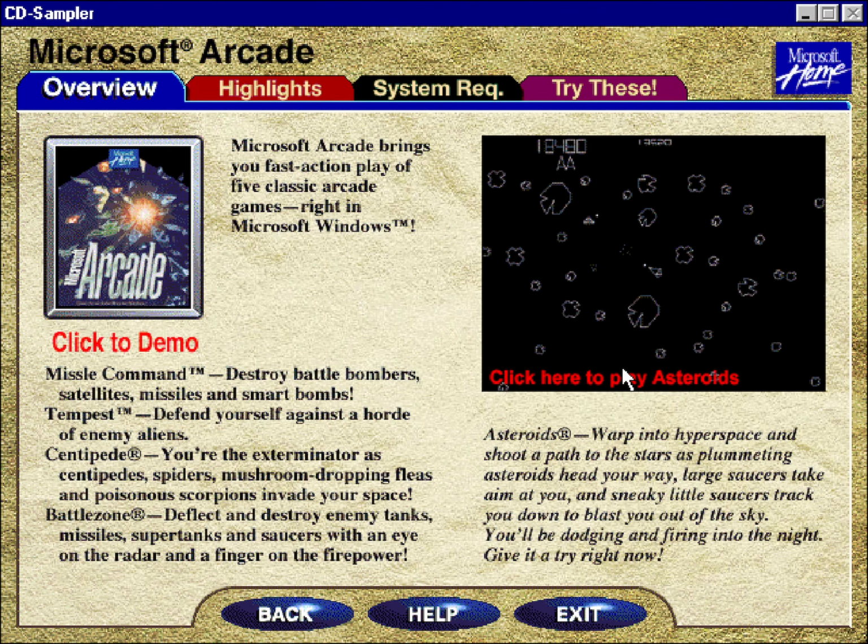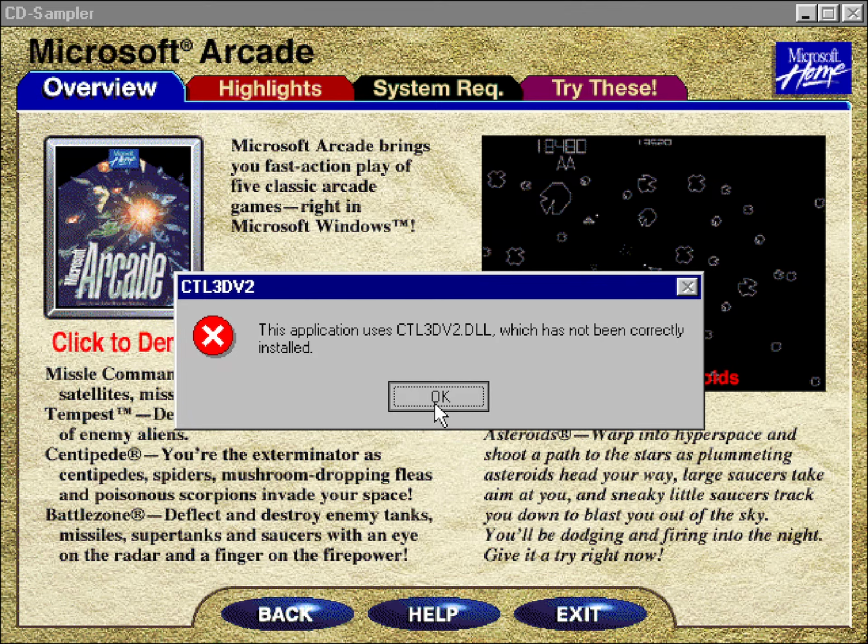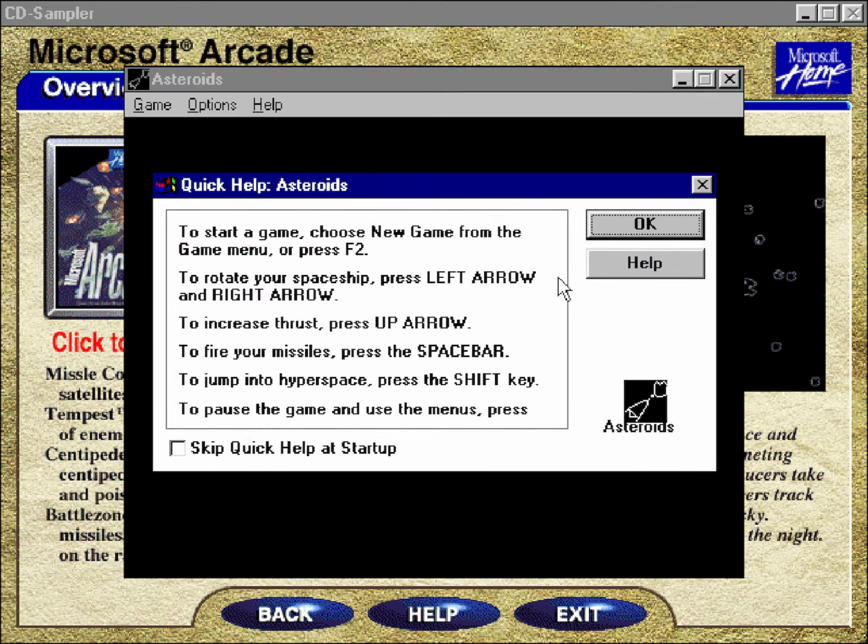Okay, then we got Microsoft Arcade, the first one, not the Return of the Arcade. Oh, you can actually play Asteroids. Is this a demo? Oh, okay. Rotate your spaceship, left arrow, right arrow, fire, shift.